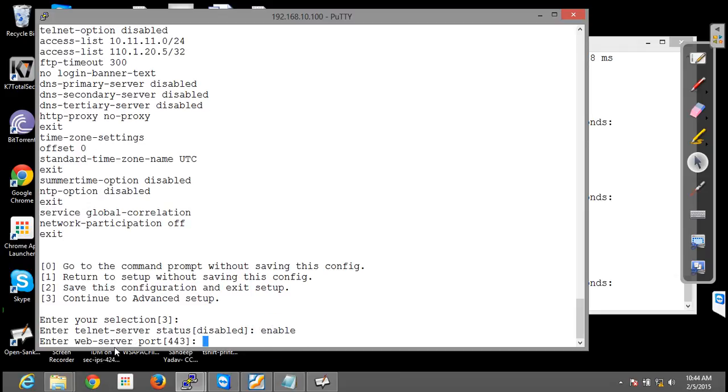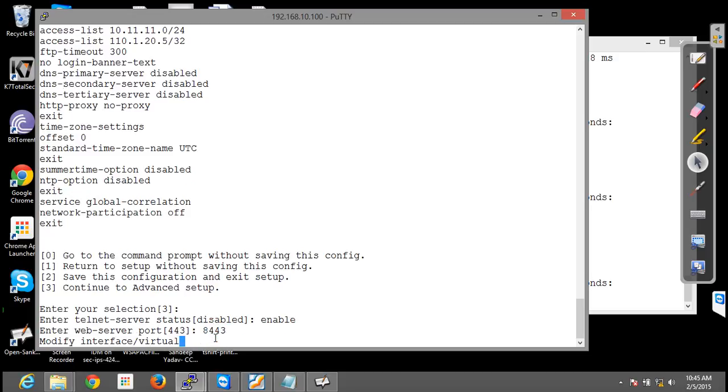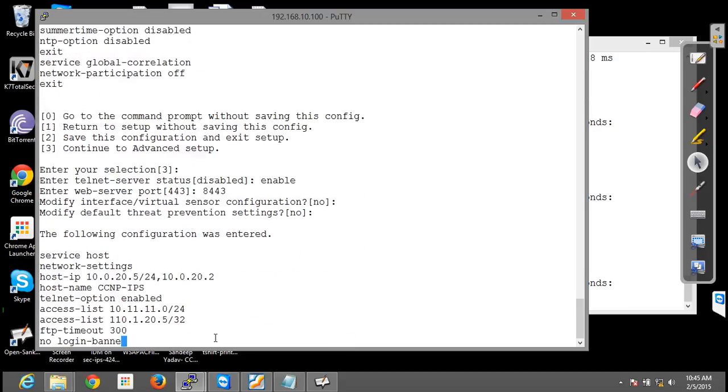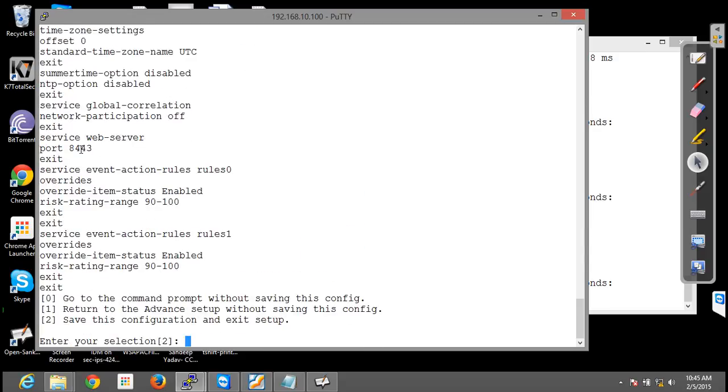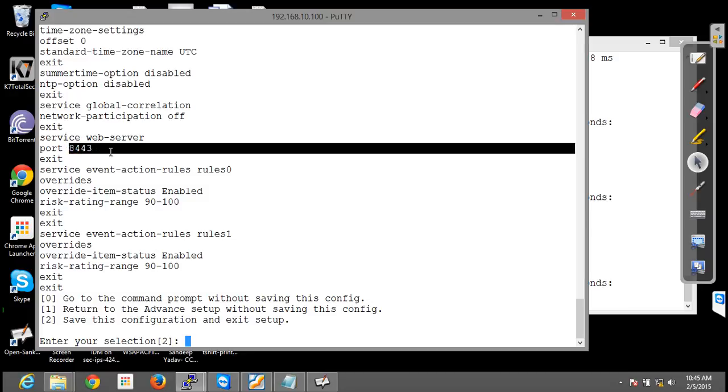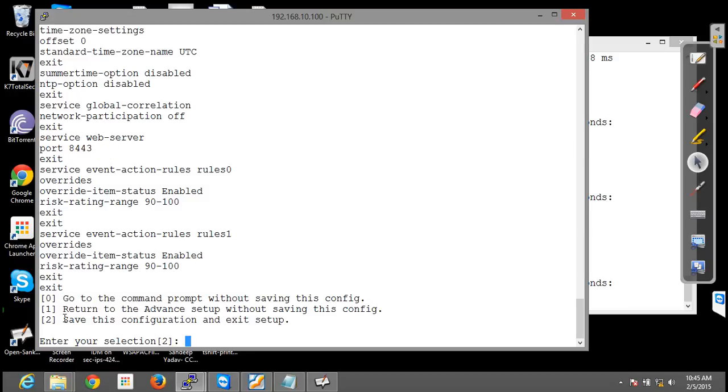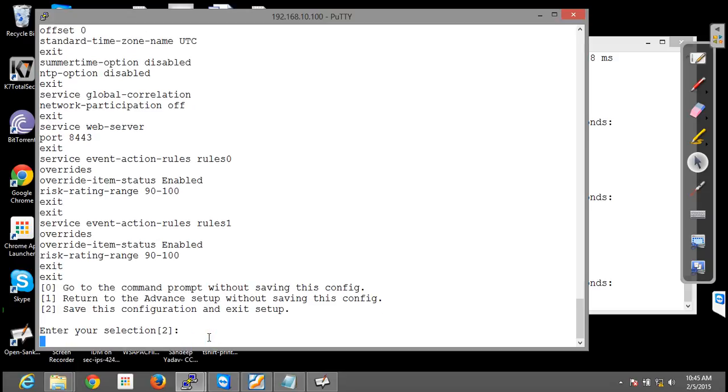By default you can access your IPS on port 443, which means you just need to say HTTPS 10.0.20.5. That's it. But you can change this.